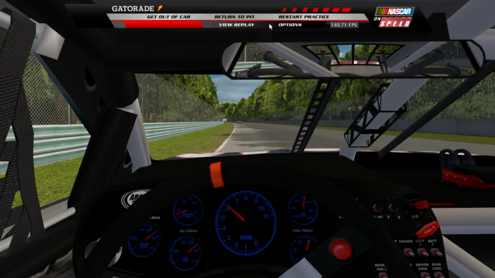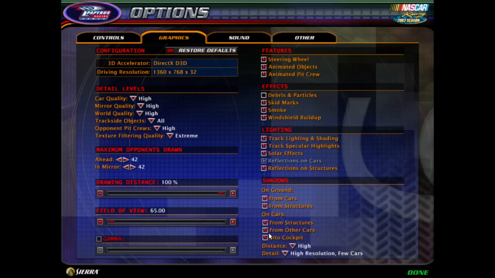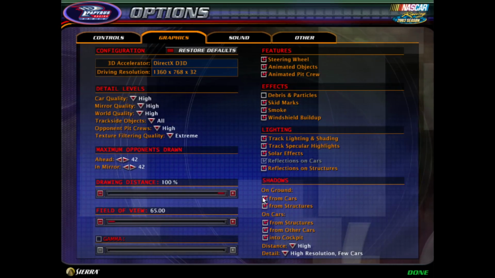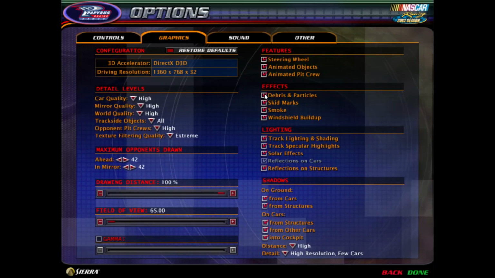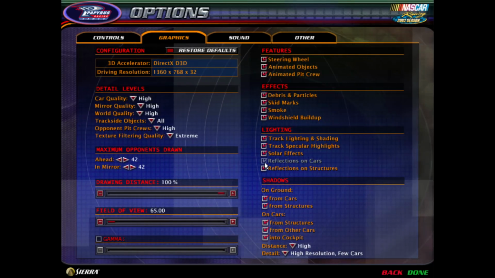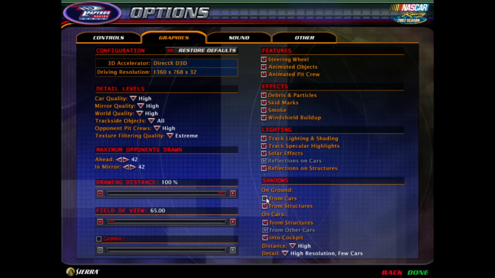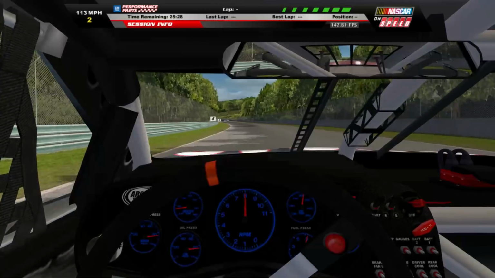Shadows from cars on objects. Alright, so which one do you think it is? Shadows on ground from cars. Is that what it is? Although, are all the shadows gonna go away now?